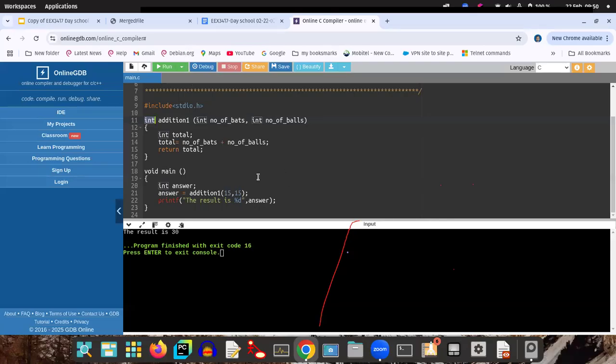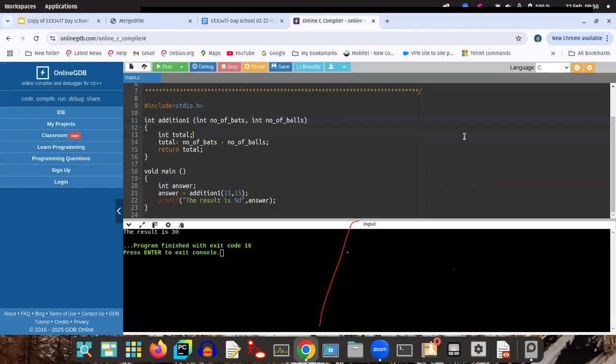If you want the return data type to be float, you have to write float here. These return values will be transferred to this int answer. Now it will print the answer here.